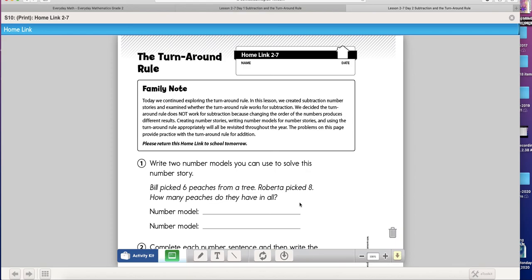Logan? What page is it? It will be home link 2-7 because we did lesson 2-7. So Jose, what's the number on the... I don't know, because the number on this page is different than the number that's in your book. Wait, I'm sorry, Jose's asking a question. Jose, do you have a question about our math homework? Yes. Can we do this by ourselves?